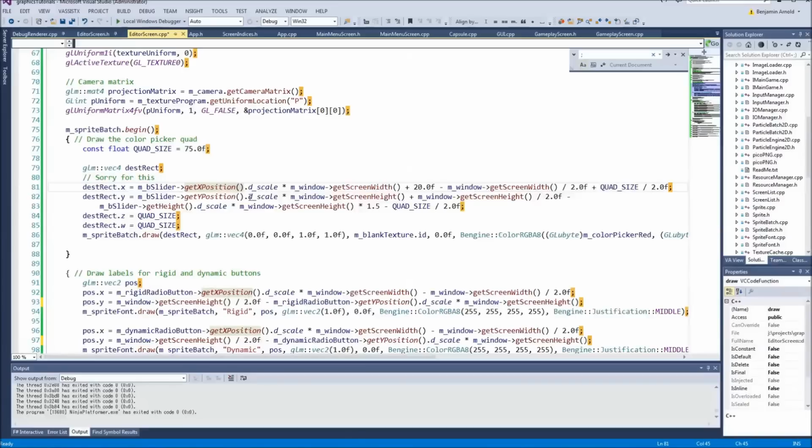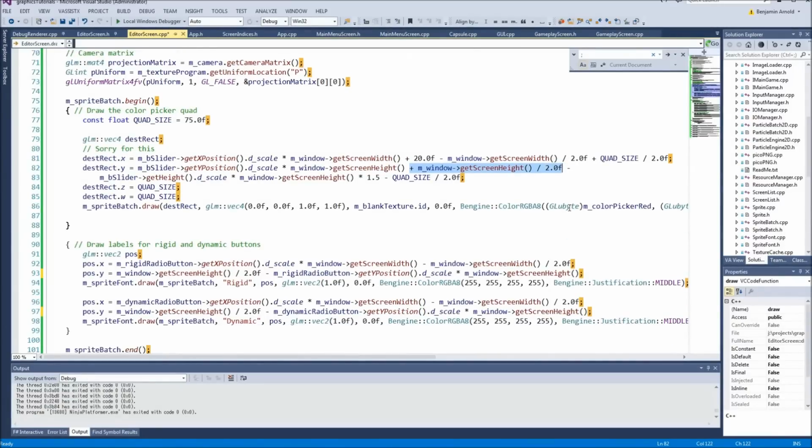Same thing up here, so we were doing this weird thing where we added screen height divided by 2. Instead of this plus screen height divided by 2, we're going to say screen height divided by 2 minus this position right here, and I think that'll work.